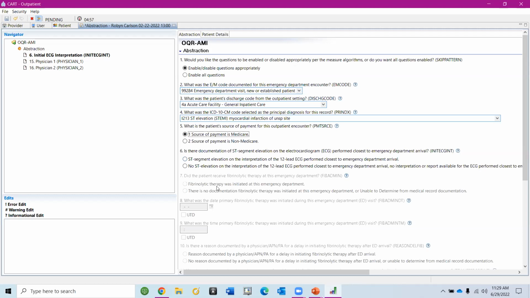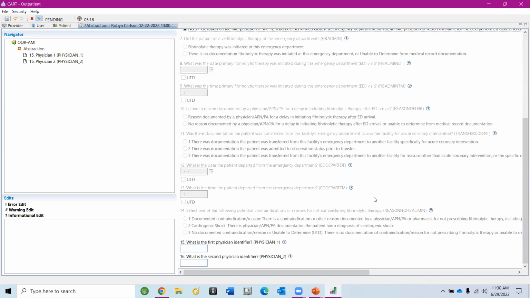How you answer really determines if you have to answer other questions or not. Because look here, if I check yes, okay, then it's asking me about was there fibrinolytics, okay? But look, if I check no, okay, all the other questions around AMI are grayed out. And I'm just going down to my physician identifier.